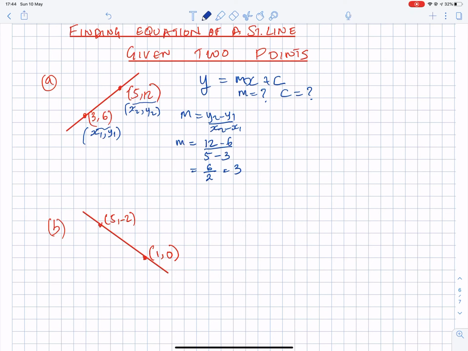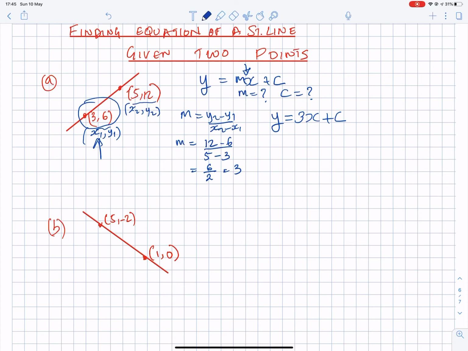Now I need the y-intercept c. Well, I can half write my equation of a line as I know what the gradient is now, so I'm just going to substitute that as 3x plus c. If you remember in the previous parts, if you have a coordinate you can find a value of c. Well, you can choose which one to use. I'm just going to use (3, 6) because it has smaller numbers, but you can choose any of the given coordinates. So I will choose this coordinate (3, 6).